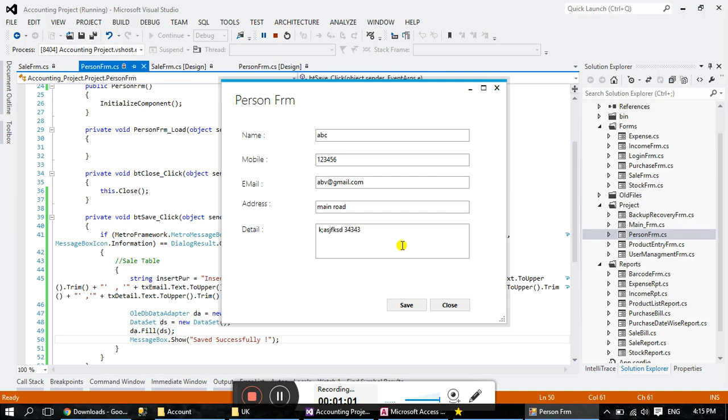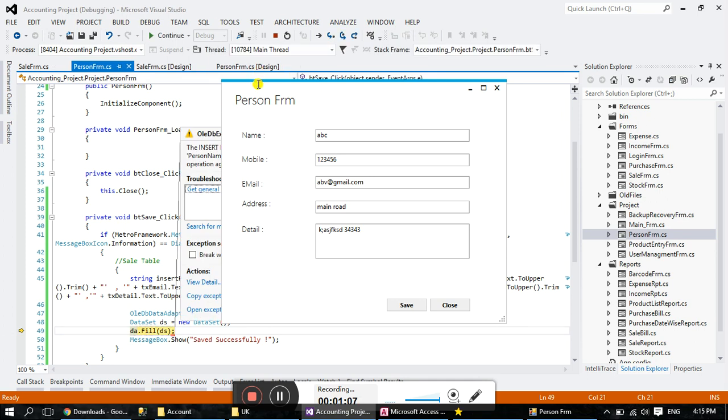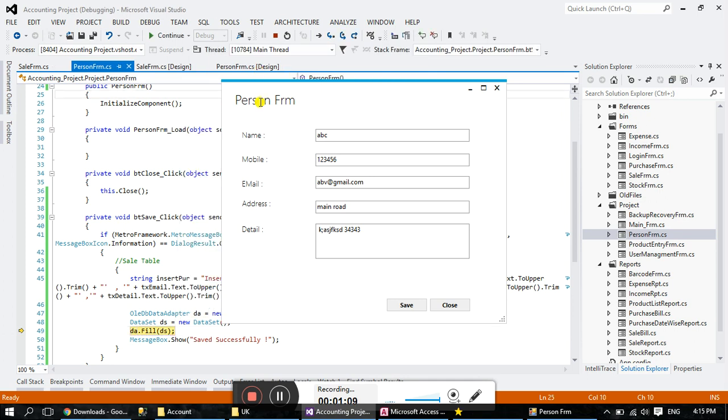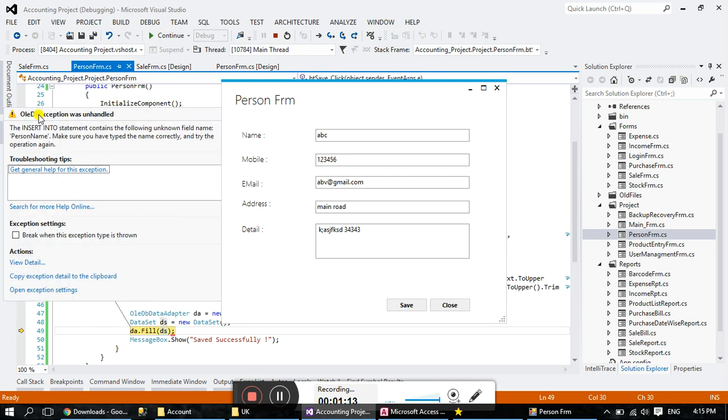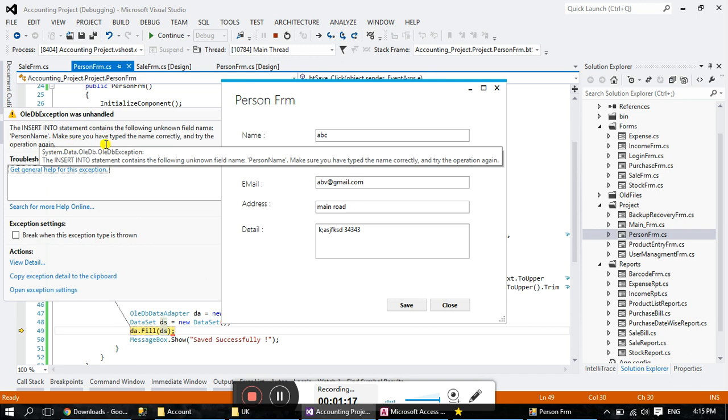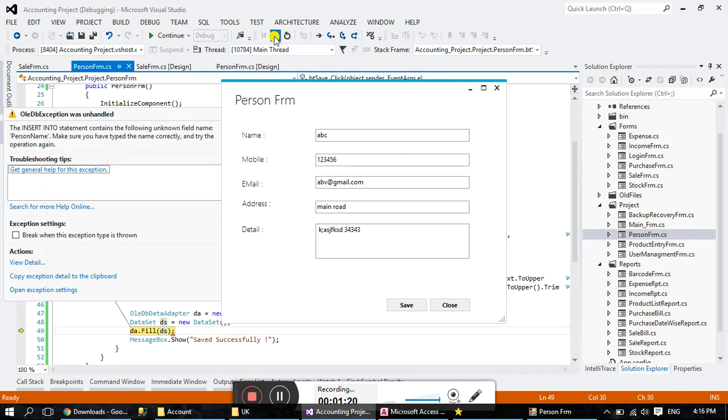Yes. Okay, so there is an error. It says certain command for unknown field name, person name. Make sure you have typed correctly. Okay, the person name column.